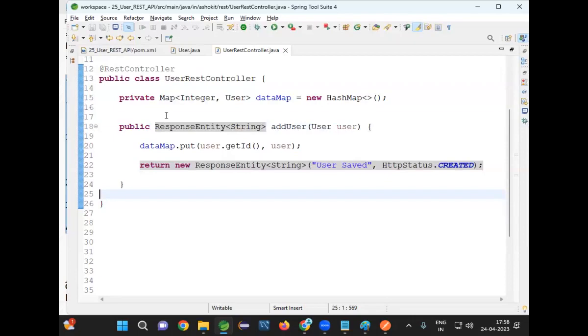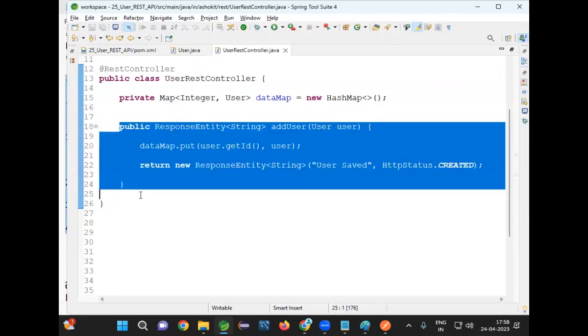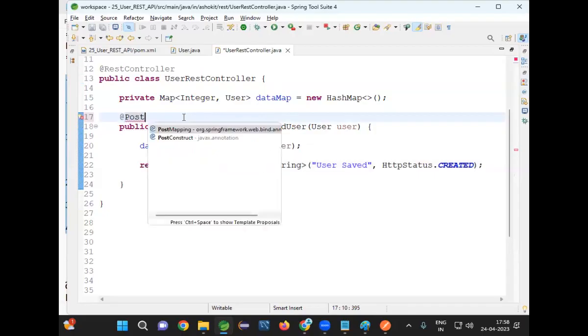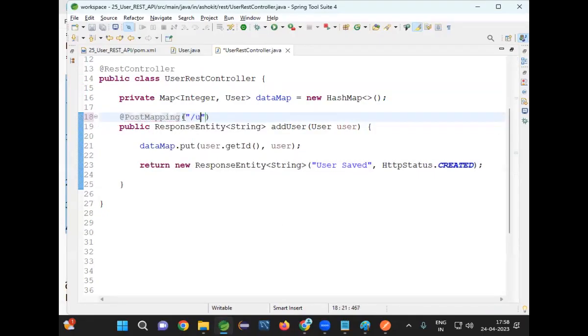So should I use get mapping? Why not get mapping? It is not for getting the data, it is used for storing the data. Remember, if any method is responsible to insert or create a record, you need to map it to the post method. How to map it to the post method? Come on guys, @PostMapping. URL I'm giving as /user. Are you able to follow me? Okay, very good.